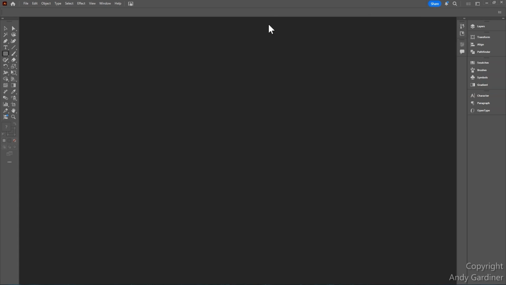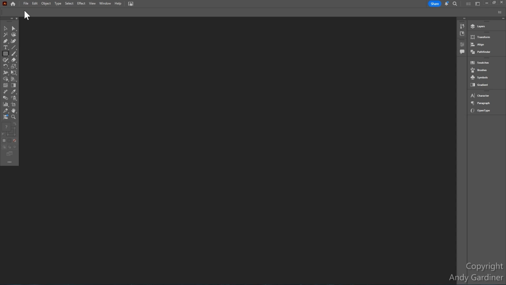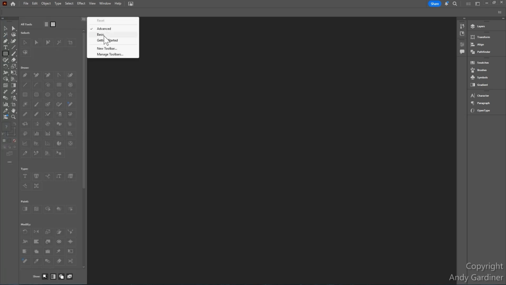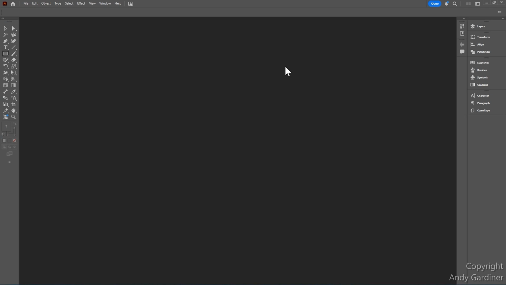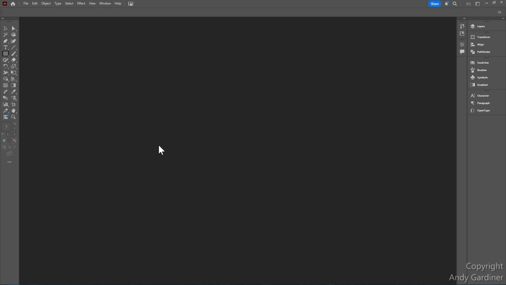So that hopefully gives you a little bit of a better introduction. And just remember, if you open up this control panel across the top and switch this toolbar here, so it docked again, switch this toolbar here to the advanced one, working in Illustrator straight away is going to be so much easier because you're not hunting for tools that are hidden and you're not struggling to edit things because the bar at the top is missing. So you've kind of got everything you want there. And if you want to get into more detail on anything, you put your properties panel here, you can pop out to have a look at properties for specific objects as well. So hopefully that will make it a little easier to get started and get up and running in Illustrator.